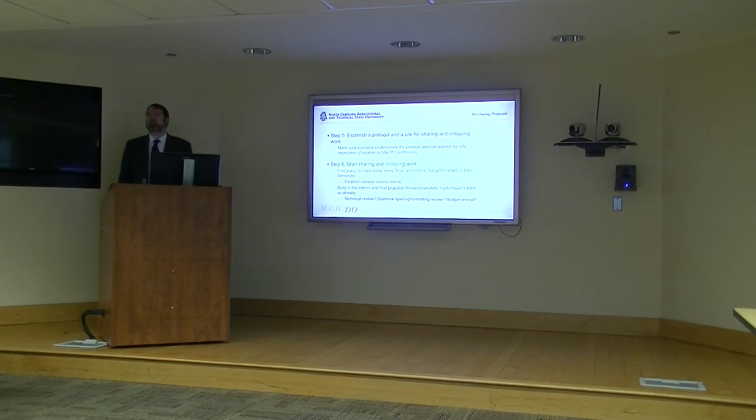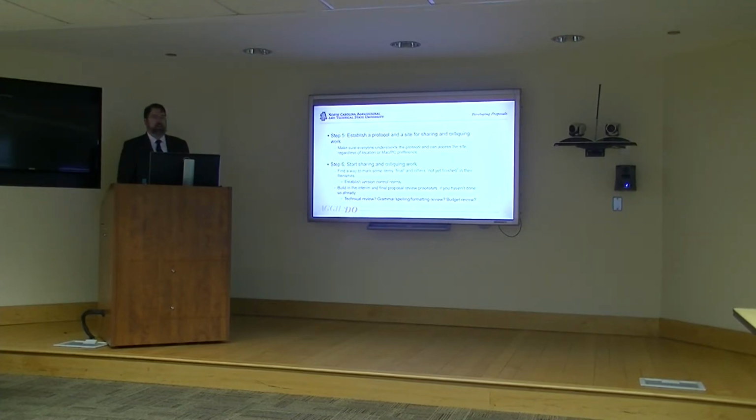Okay, step 5. You're going to want to share your work with other people on the team. What is that website? Is it going to be Google Docs, Dropbox, Box, SharePoint? What is it going to be? And remember that some people use Mac and some people use PC. We're all different. It has to be accessible to everyone. Start sharing is step 6.